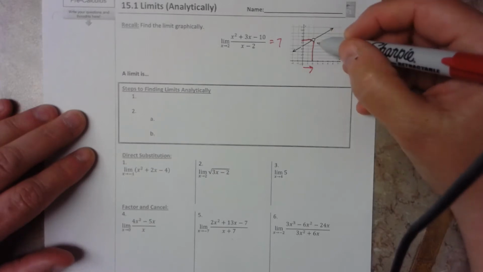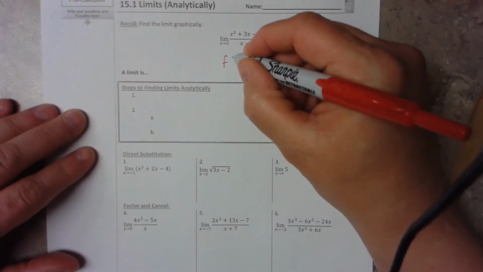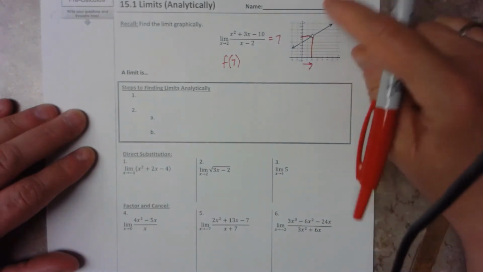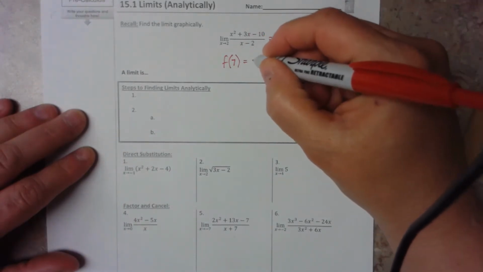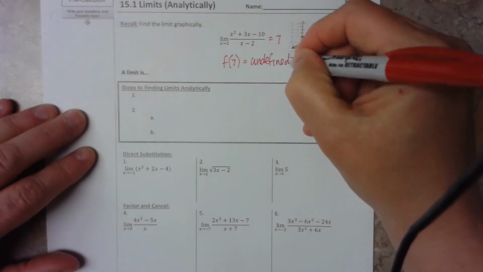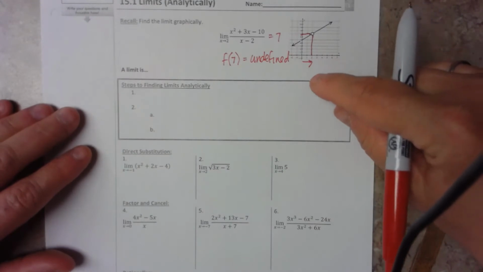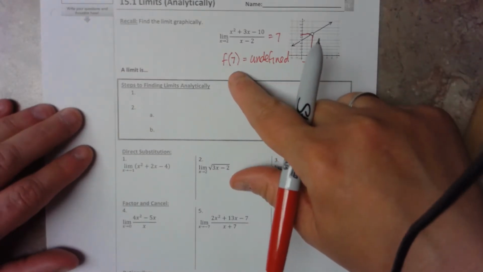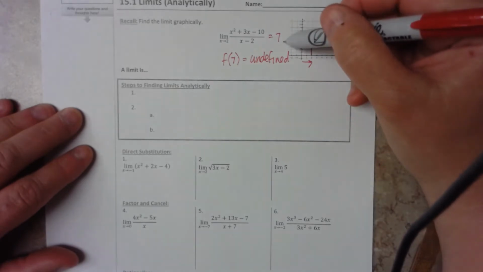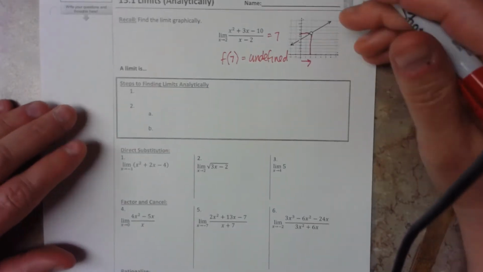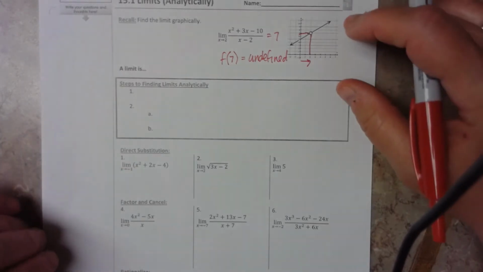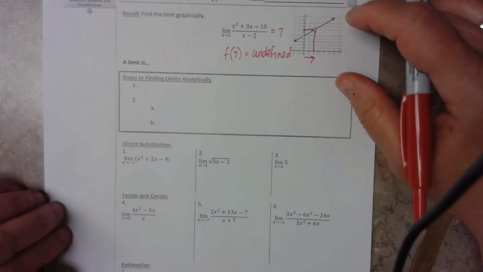Now you can say there's a hole there. Well, if I asked you what is f of 2 in this case? Well, it's a hole, so it is undefined. So in the little drawing I just did, we had the value at this spot. In this example, we don't have a value at this spot. We still have a limit, but we don't have a value. Don't get too worried about it. We're not going to get too ugly about it because we're not face-to-face. If we were face-to-face, we could get a little bit uglier.